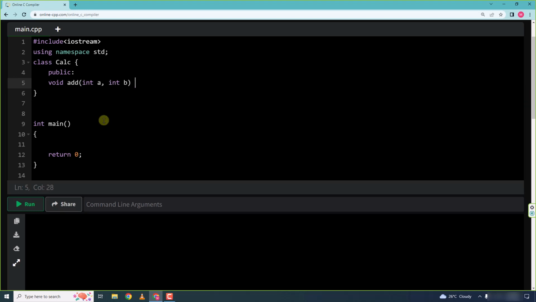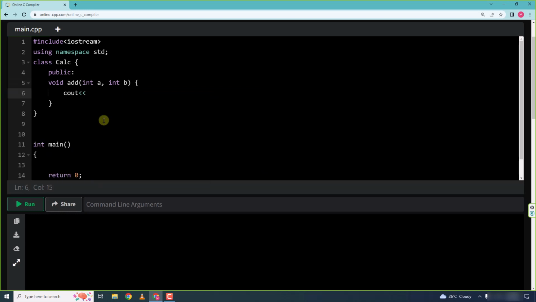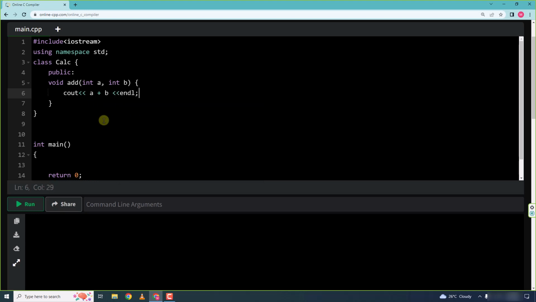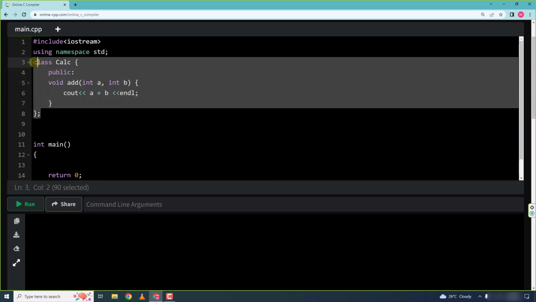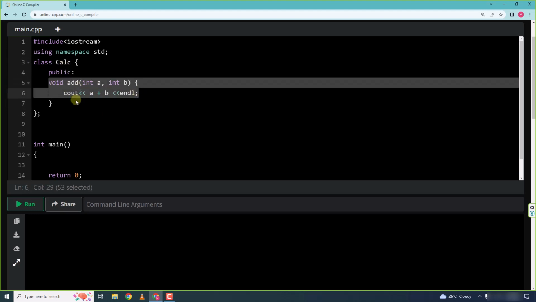So it will take a and b and then give out a plus b. Okay, and this will be my first class, Calci, and it has only one function, one method, that is to add two numbers.